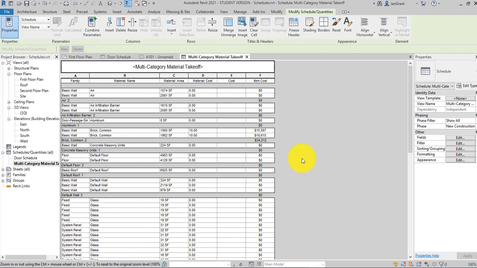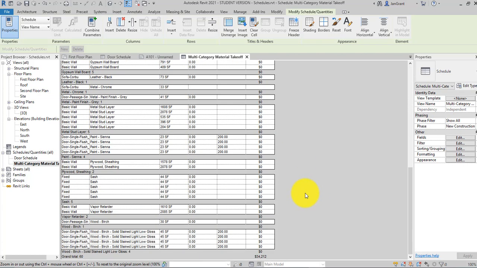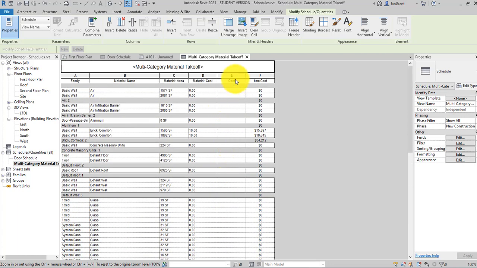And we could go back and make this a whole category so that you can just get one grand total. But if you scroll down or take a look here, any of the doors that we put that price in for are going to be in this column for cost. So it's the cost per unit or per item. As you can see, there are a lot of different things that we can do to change the schedule under these tabs, to change the appearance and the formatting, and add or take out some of these fields.